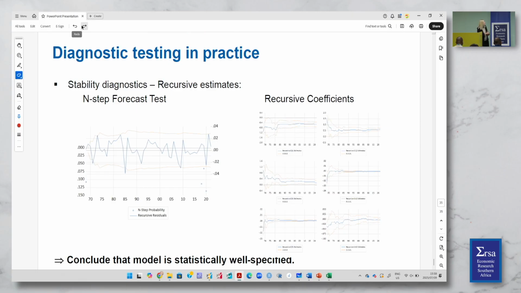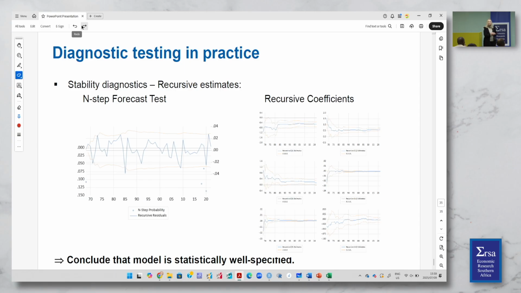We have a couple of stability diagnostics that we can look at, and we will look at some of the details quickly tomorrow morning. But recursive coefficients, and Ponzo and I have discussed recursive estimation now multiple times. She wants to use it in a PhD paper. What we want to see, these are recursive estimations, but it's just running in the background and it's not giving us all the information. But graphically we can see those parameters after a while, they kind of do not change a whole lot. And that means the model is stable.